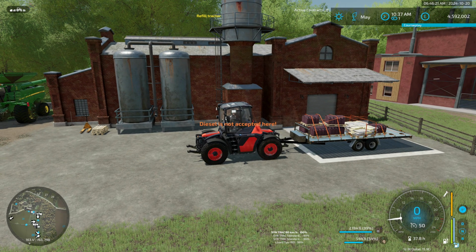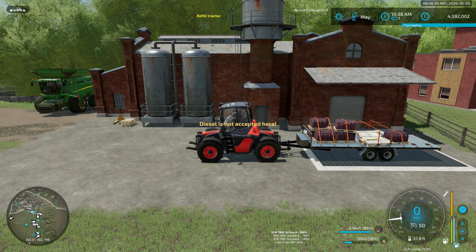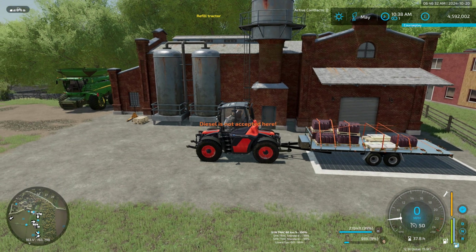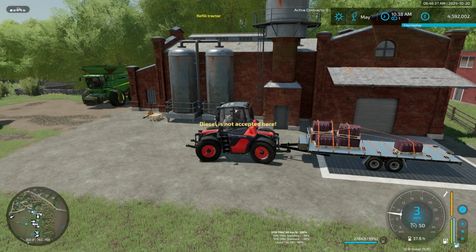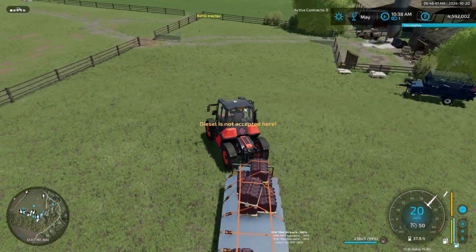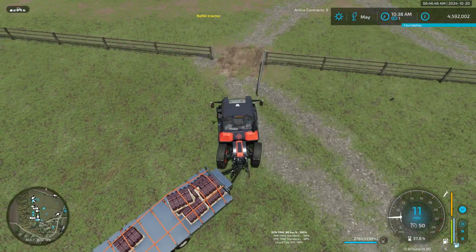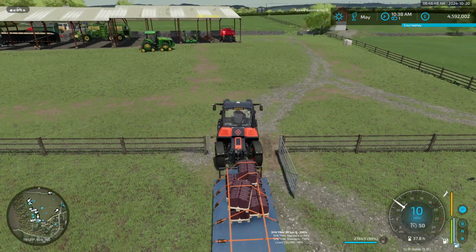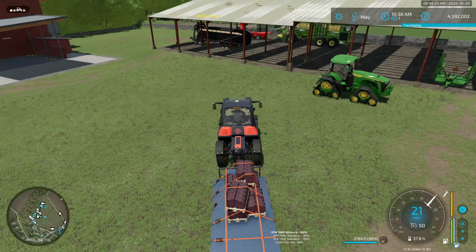Yeah. Something like a message for when you're approaching, again, it's an imperfect game. It can't be got perfect. Well, it would be a massive job for Giants. And if you think about FS22, the mistakes that have happened where Giants fix something but then something else breaks, it happens a lot, and it's programmatical. And I've got to be honest, coming from that background, it is a nightmare. It's not an easy thing for them to do. So credit where credit's due.